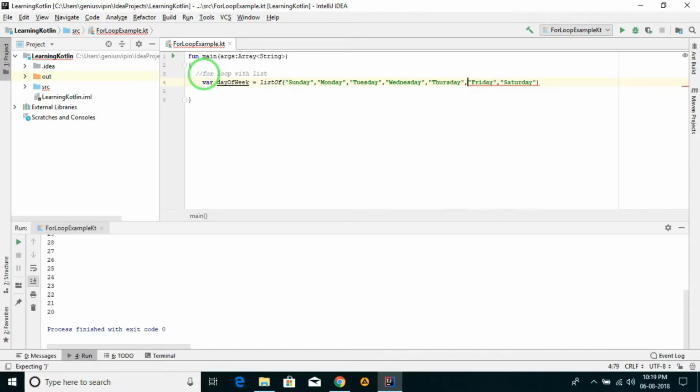Okay, I forgot the semicolon. Now the list is ready.